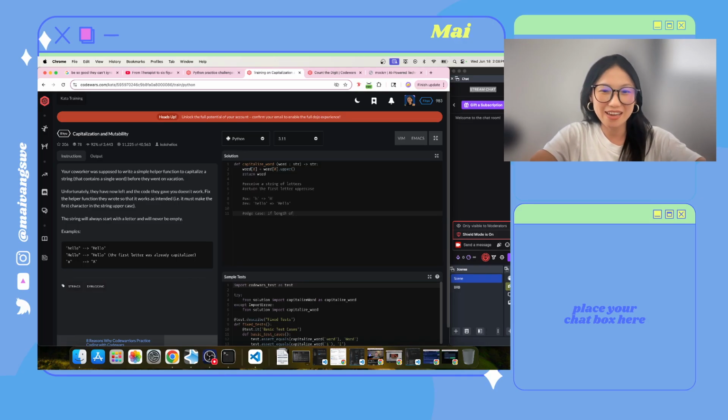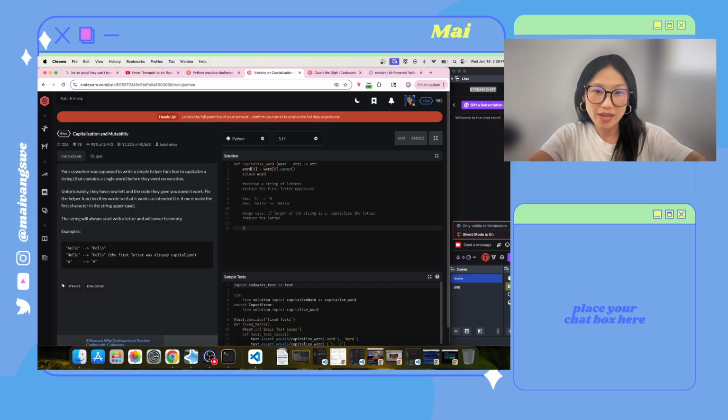So if the length of the string is 1, then we're just going to capitalize the letter and return it. Otherwise, I'm going to initialize an empty list.